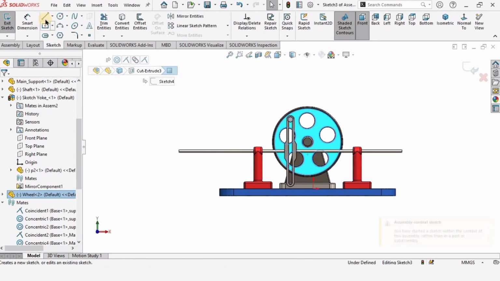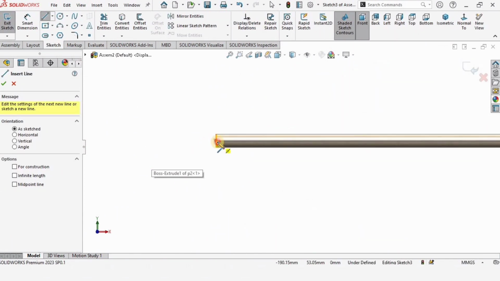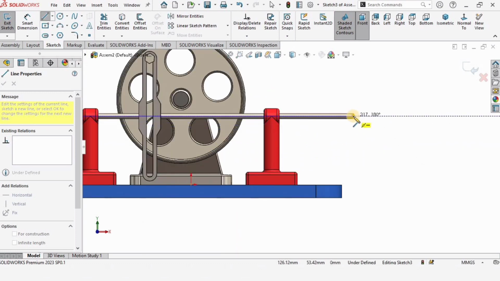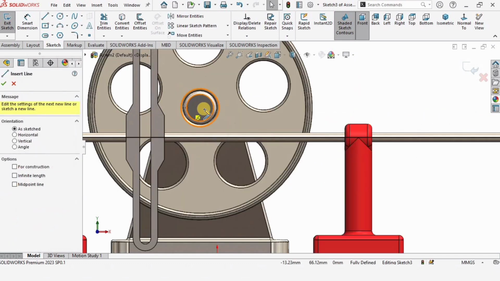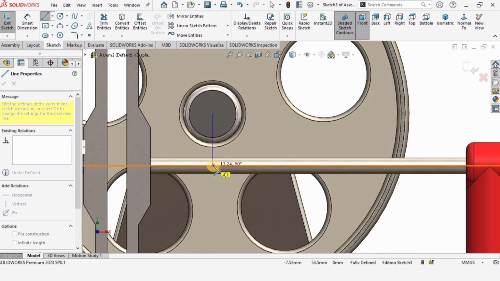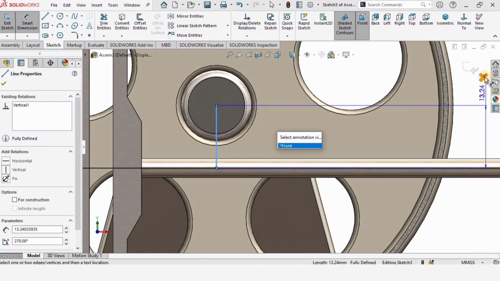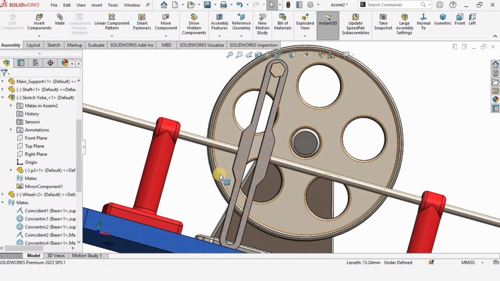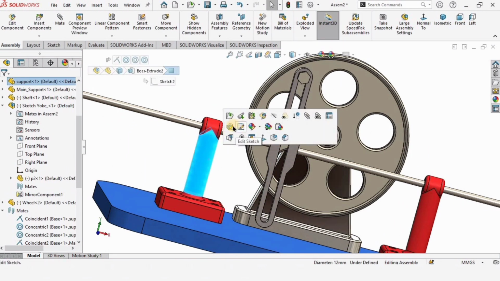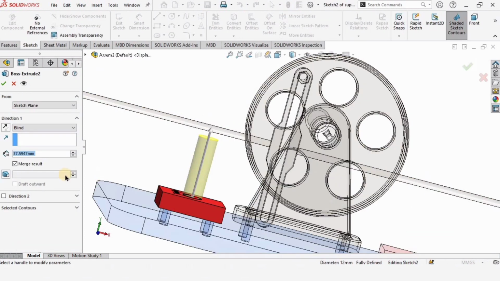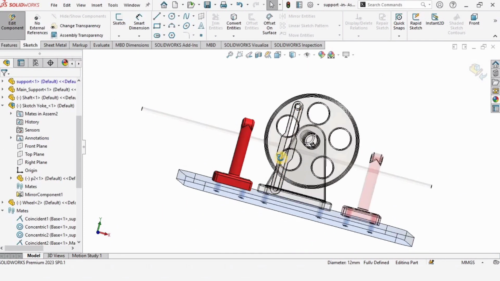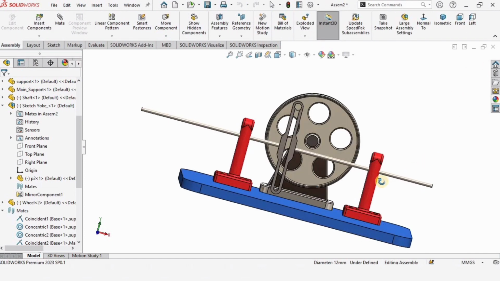So what we can do here, we need to figure out how much it's lowered and how many millimeters. So make a sketch and these lines. Now measure this length, this vertical line. Yeah, 13.24. Just cross it, we don't need any sketch in the assembly file. And now right click on here, edit feature. We need to increase that amount because it was lowered, so we remove the mm and add 13.24. Enter, and exit this edit part.